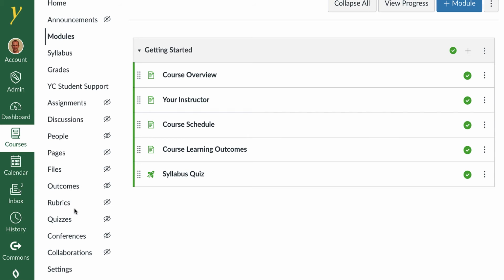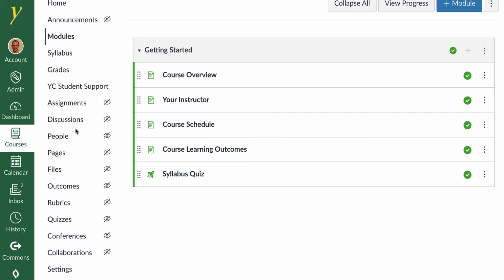However, they're not all together in one place. These are kind of separate containers for these individual items. Modules is the place where you could put all of these things together in order, start to finish. Right?